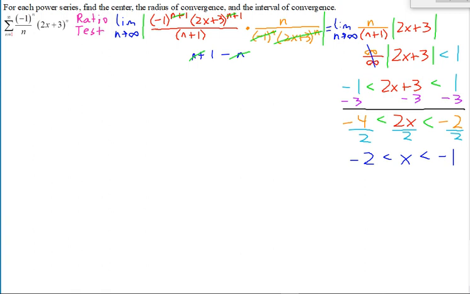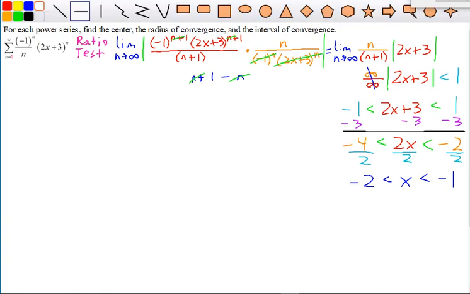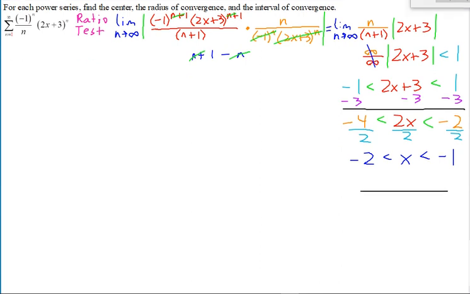So let's draw that on the number line. We have a pretty small interval here, just between negative 2 and negative 1. That is where it would converge, where this would be less than 1. So in this case, you can see the center is right smack in the middle. Really, to find the center, especially if you have weird values for the endpoints, it's really just the average of these. In this case, you can see it's negative 1.5 or negative 3/2. So the center would be at x equals negative 3/2.